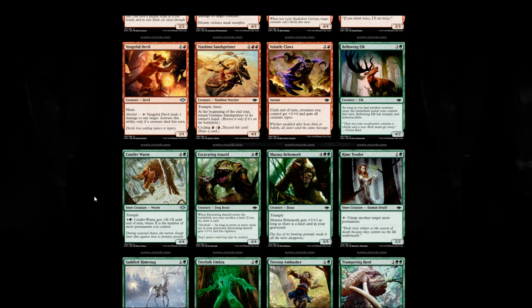Excavating Anurid. 1 green and 4 colorless for a 4/4 frog beast. When it enters the battlefield, you can sacrifice a land. If you do, draw a card. Well, that's alright. Threshold, as long as 7 or more cards are in your graveyard, it gets +1/+1 and has vigilance. Turg Spawn ruled long after he... Oh, God. Oh, the flavor text. Oh, it's terrible. The artwork is okay. You got your big old frog beast that's like, give me something to eat. I'm just moving on. That flavor text is terrible.